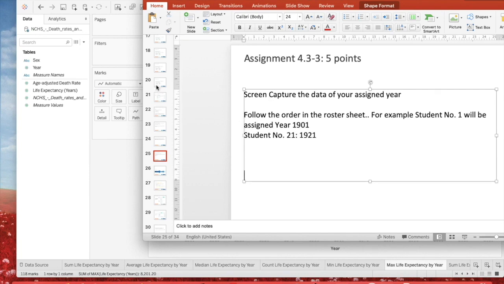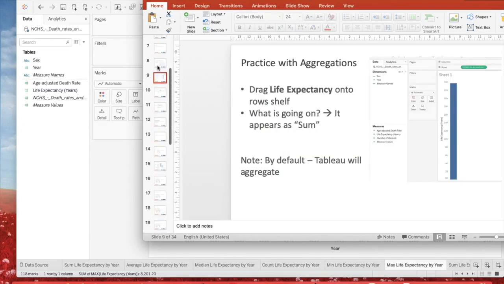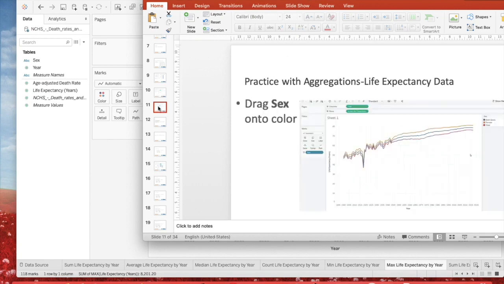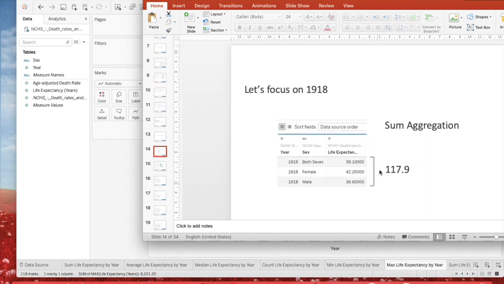And then for each year, you would want to screen cap and tell the name, both the screen cap and the graph that shows the number that you take from the relevant graph of the aggregated value of your year, and the table value, just like that, okay?